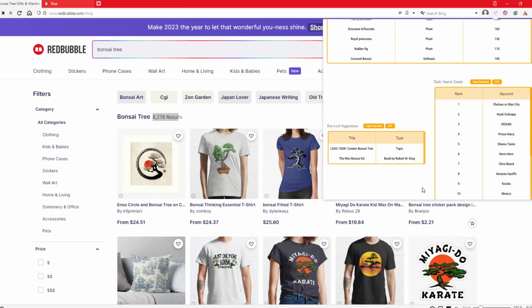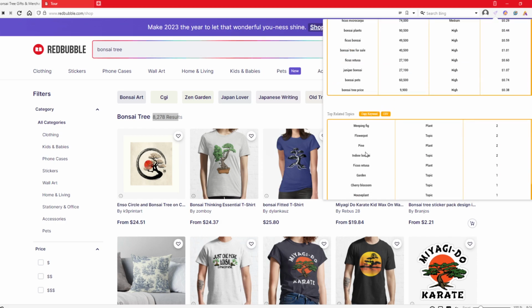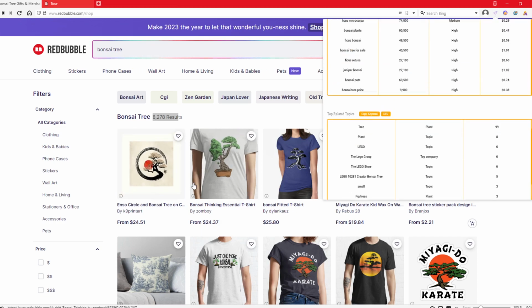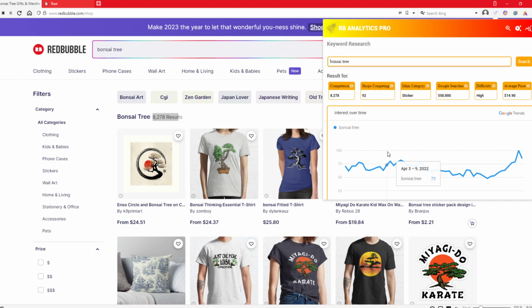But what I am saying is there's a lot of different opportunities here with Redbubble. And this is a perfect example of how you can see these opportunities, and you guys are seeing this live. Now, I presume after this video, a lot of people who don't have this tool are just going to go and create a bunch of designs for the keyword bonsai tree, but what I'm saying is you could do the exact same thing. It's just a matter of putting your head down and getting to work, and this is, like I said, a perfect example of a niche that is profitable.